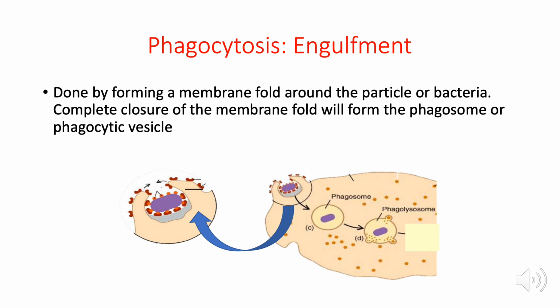So the phagocytes have to protect themselves from the toxins of the bacteria. So for the toxins not to kill them, might as well keep the bacteria inside the phagosome, so that if the bacteria produce toxins, the toxins will just be released inside the phagosome and will not cause the death of the phagocyte. You see how intelligent our phagocytes are. They know how to protect themselves. They know how to avoid getting hurt.